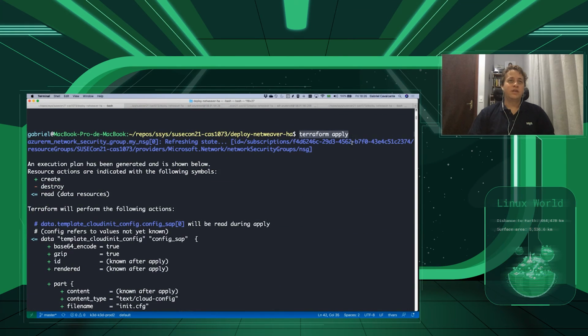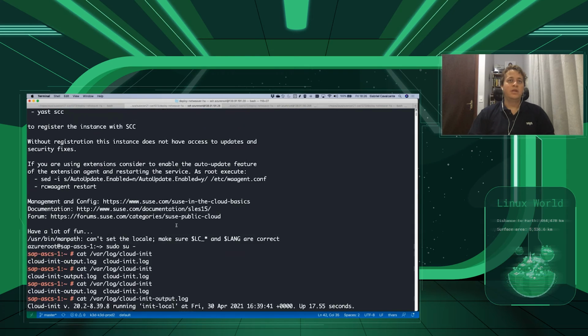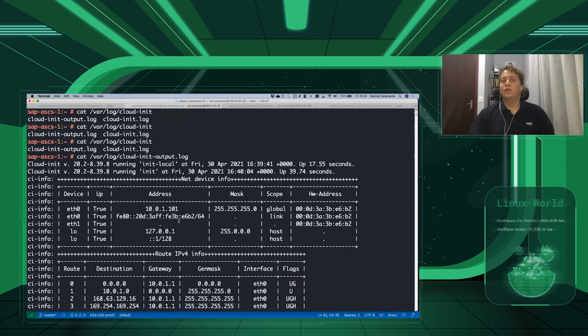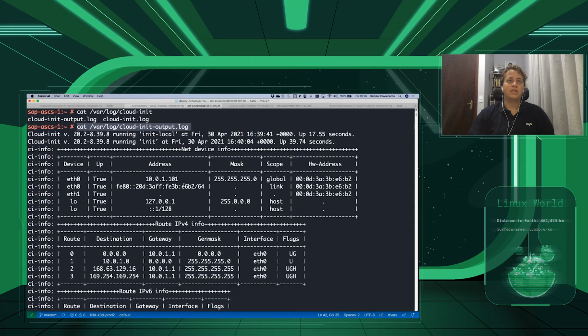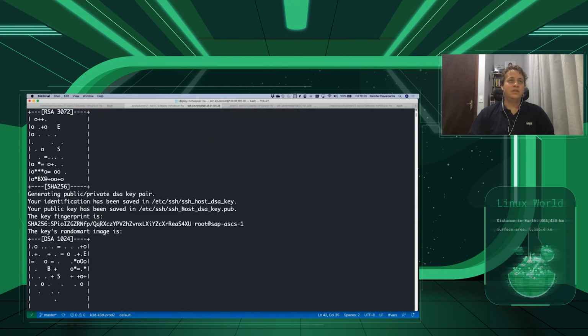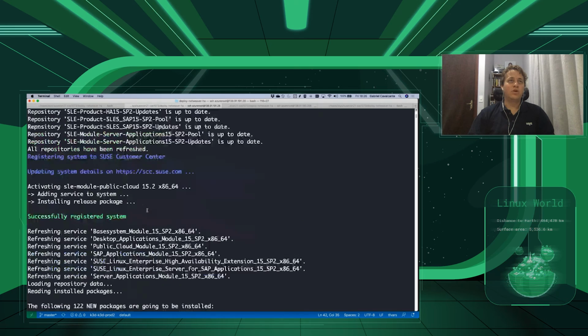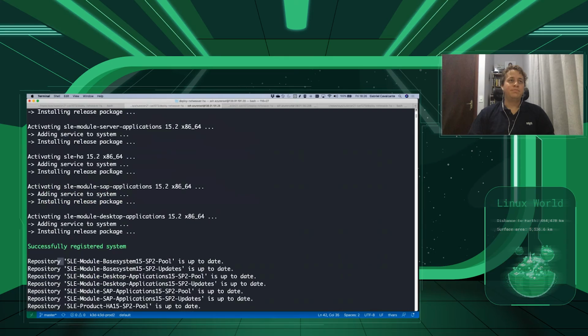We can see the repository being updated, the registration of the system, the update of packages, and also the installation of the packages needed by SAP. Okay, and then later we can see the salt commands being executed, the pillars being rendered.